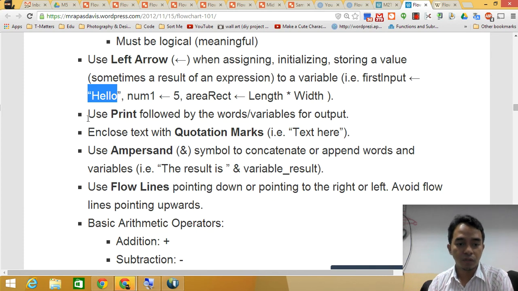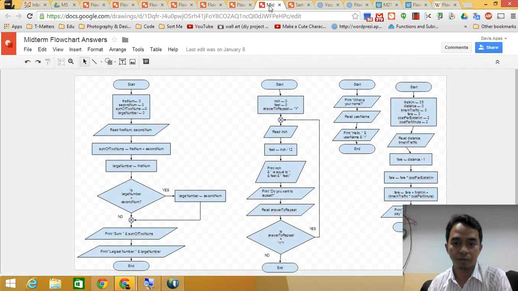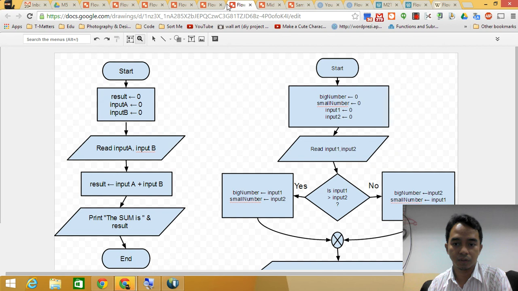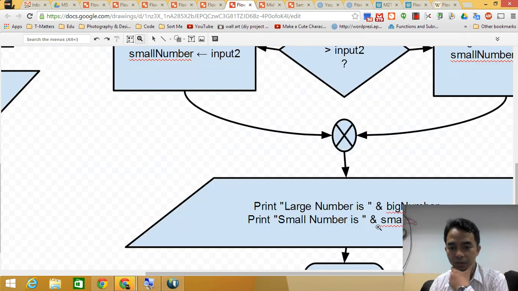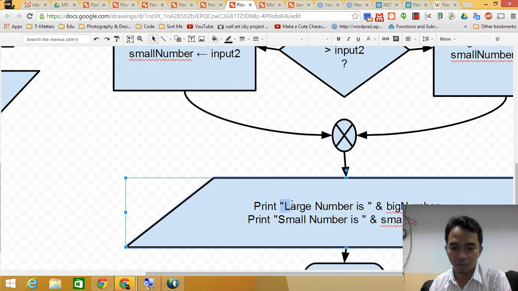Next is, if you're going to use print, it should be followed by words or variables. Let me show you again an example of that. Okay, here it is, an example of that. So I wrote here print. This particular part here is going to be the text or the words, and then this particular part here is going to be your variable.